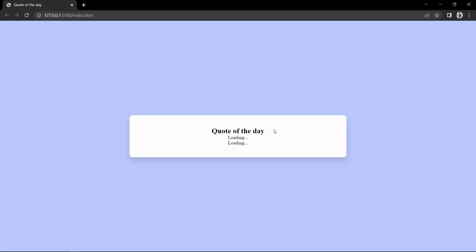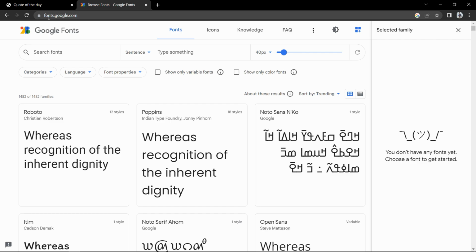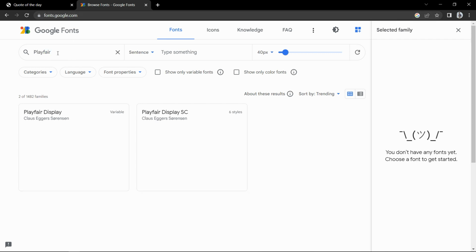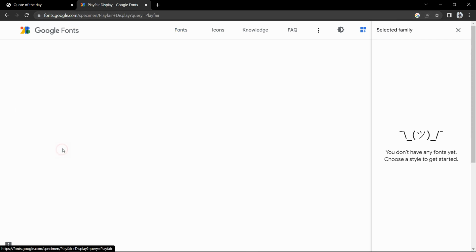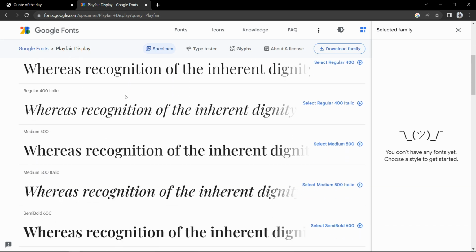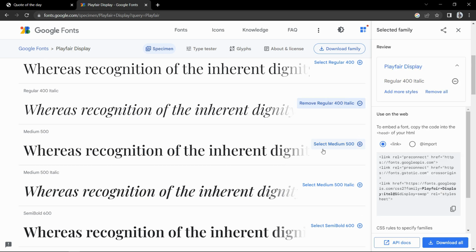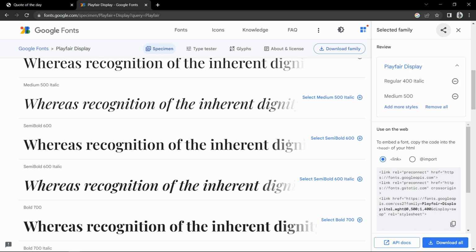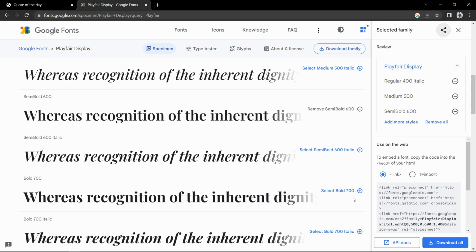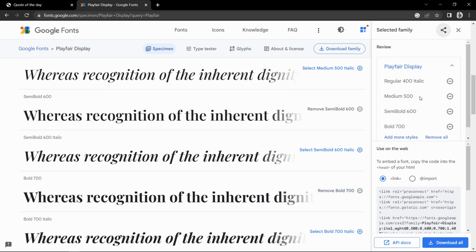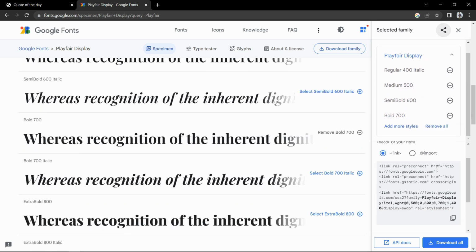Next we have to change the font of these text. For that we will use the Google font. Open this website fonts.google.com. Here we will search for this font, then click here, then click on this regular, medium and semi bold and bold. You can see it is in the right side, and in this right side you can see import.